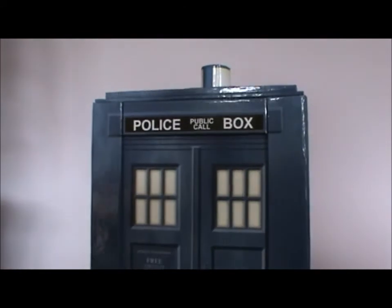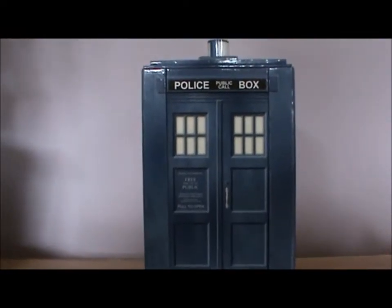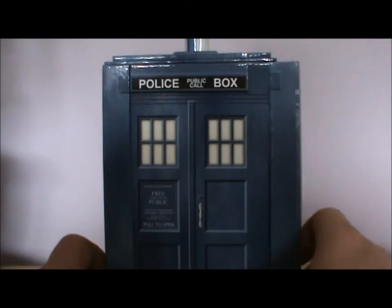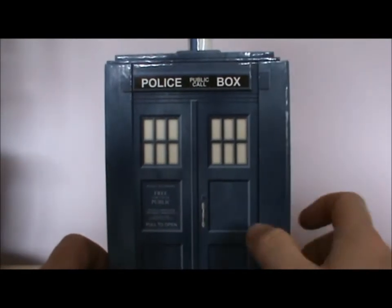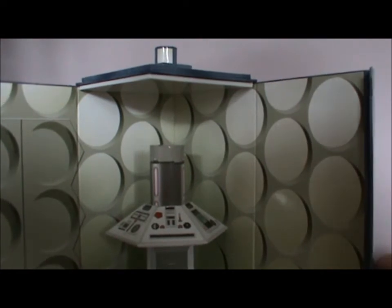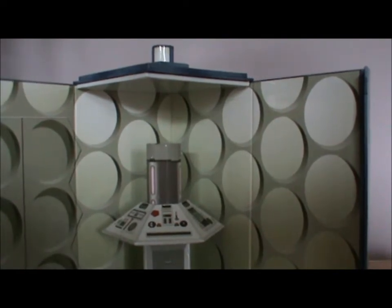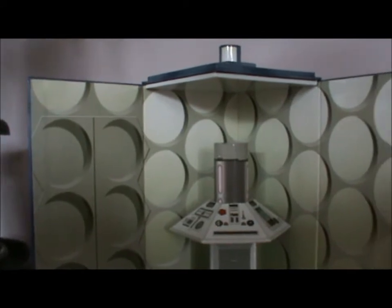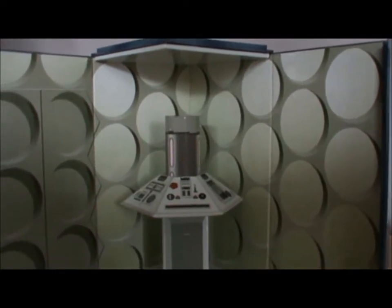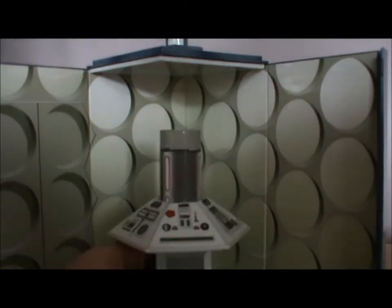So what we're going to do is take it to the front — and it does open up. When you open it up, it's on a magnet. There's a magnet there so it clips in and out. And it reveals the Jon Pertwee stroke Tom Baker roundels. You've got the doors there, and it's classed as a playset. Inside you've got a mobile TARDIS console that comes out.